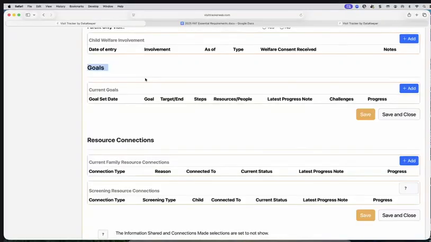Now, goals will carry over. So if you set a goal maybe June of 2025 and it was progressing into this current year, that goal will still count. As long as there is an open goal for the family during the year, that is what we're looking at for Parents as Teachers. Okay. At least one goal.